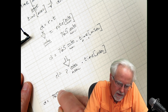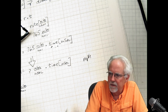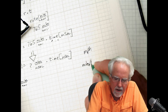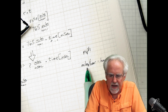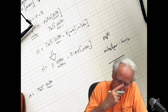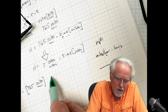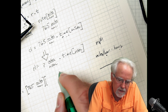And so I have 765 miles per hour. Notice how methodical I am. Don't write it as miles slash hour, because that's not math, that's just shorthand. If I multiply by hours or something, I don't know whether the hours is in the numerator or the denominator. I don't know where that slash ends. So always use horizontal lines on your units. So I have 765 miles per hour, and I want to go to inches per microsecond. So let's deal with the inches first.